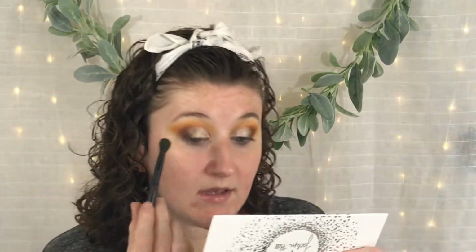I like that. I am gonna go in with a little bit of Top Secret and just use this to add some green. I feel like this is a color that if you go in with too much too fast, it's really gonna ruin it. Just a touch of that I think is really pretty. Definitely feel like that green is one of those subculture shades where you put it down, if you try to blend it out too much, it's just not gonna work. So you really just need to put it a little bit at a time and build it up rather than putting it down and then blending it out, if you know what I mean.